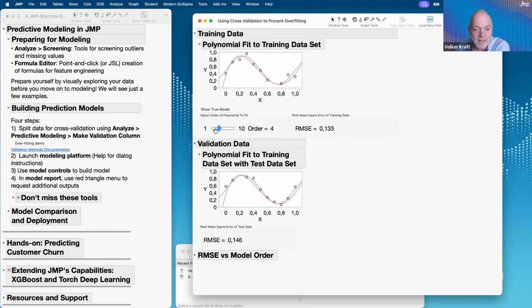Yeah, and by changing the model, building the model here on the training data, we look at the error on the validation data. Yeah, and then we pick the model which has the smallest validation error or the smallest error on the validation set.